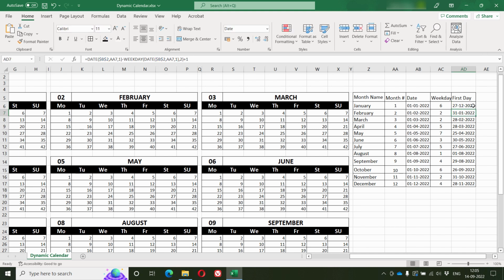And I have to manually update the function for all the months also. So this should be 2 and 2. Let me complete this repetitive change for all other months and we'll come back once done. Now I have made the changes accordingly.